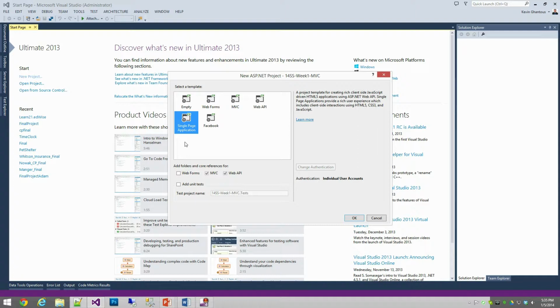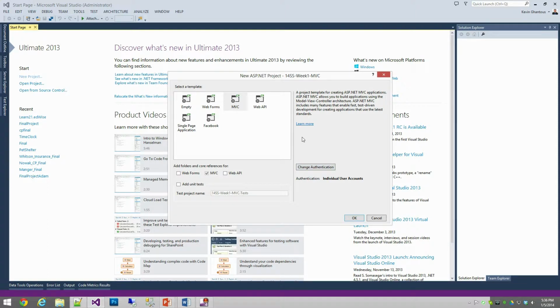Single page applications are very much similar to just HTML5 driven apps that have a lot of web services behind them. And there's actually a custom Facebook project template if you're wanting to build a Facebook application. Microsoft team kind of threw that in. So what we're going to choose right now is we're going to do the MVC application. Again, if you're running 2012, you probably don't get this dialog. It probably just takes you into that project. 2013, we're kind of choosing where we want to go. You'll notice though, if I choose MVC, I still can check manually web forms or web APIs. So again, that flexibility is there.